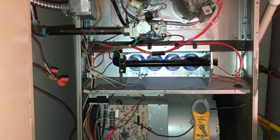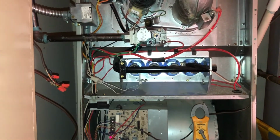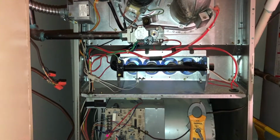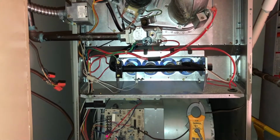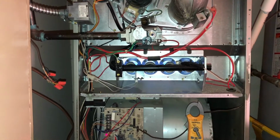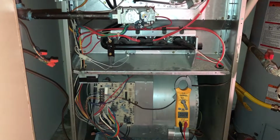But all these checks are designed around the safety of the unit. Basically what I want to do whenever I do a heat inspection is verify that the unit is safe to operate. Anything else is simply just a recommendation. Alrighty, now the unit is shut off.